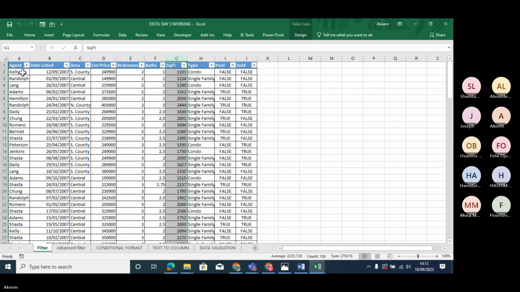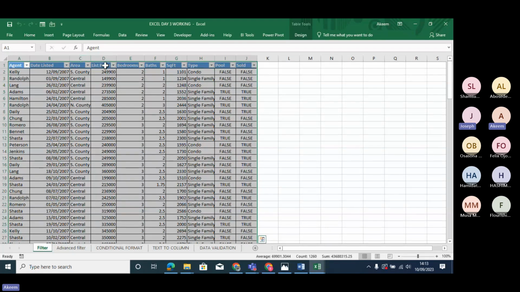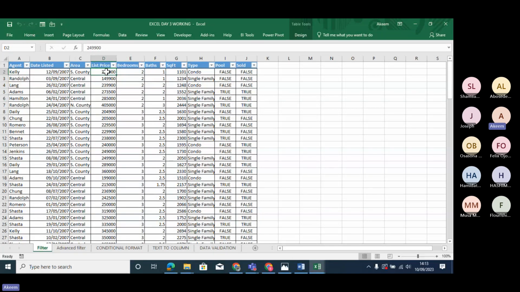So there are columns here. The first column is the agent. These are the agents in charge of all these properties. We have the date each property was listed, which area it is located, and the list price, that's the price of each apartment or building.